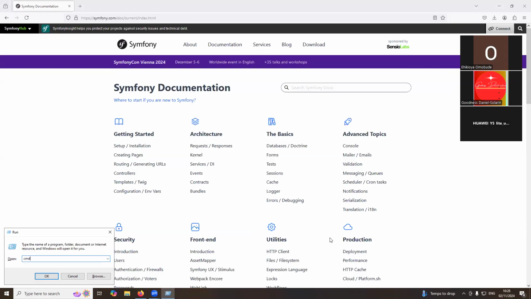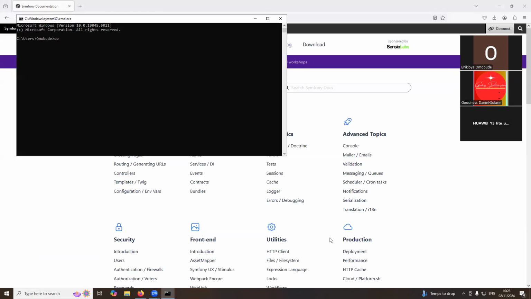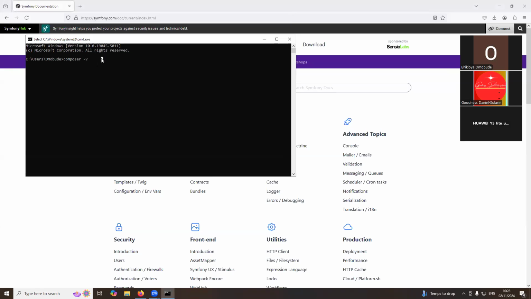When you have it, you run this command to check if Composer is there. The name of the command is composer -v. This is the command to tell you if Composer is installed on the system.